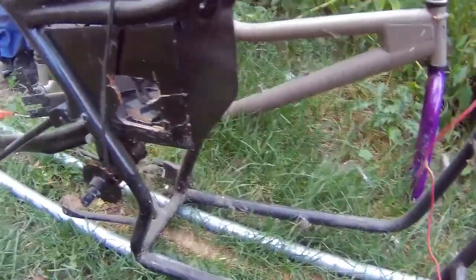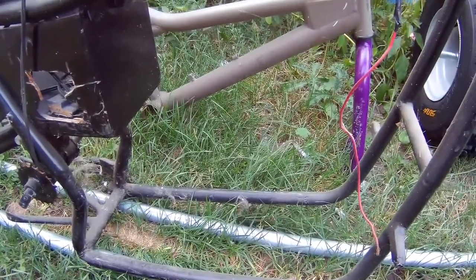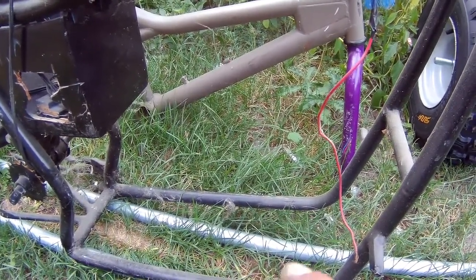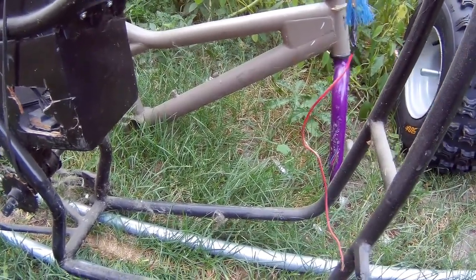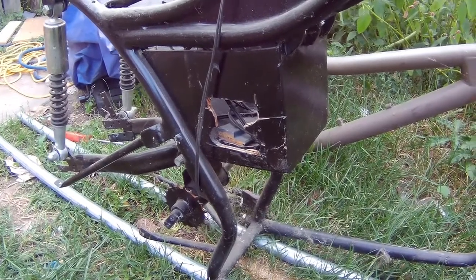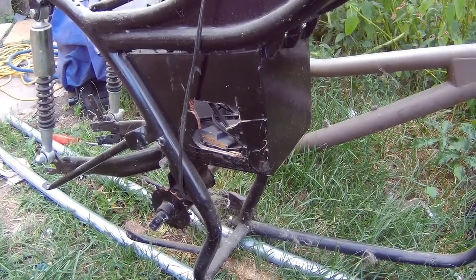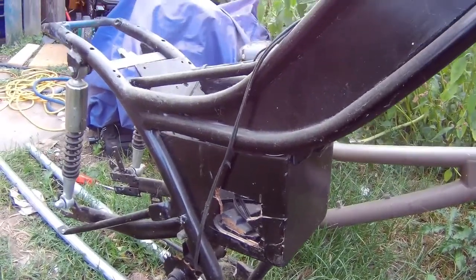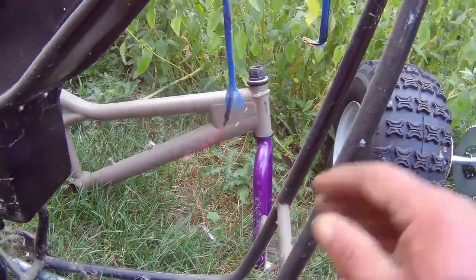Here I had a box which used to be where my batteries were held, but my batteries died. I bought the batteries in 2009 and they died — at that time they were like $1,800. This used to be a 72-volt bike. It used to have, on the back — which I still do have the wheel downstairs — a 2,500-watt electric motor. This thing was fast; it would do maybe 60 to 70 miles an hour, electric.